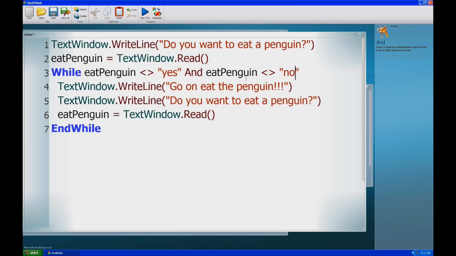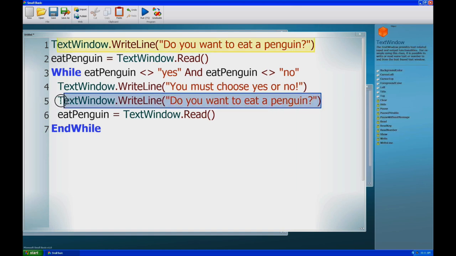So we're basically saying the user must type yes or no. If they don't, we'll say you must choose yes or no. We'll ask them the question again and give them a chance to answer.